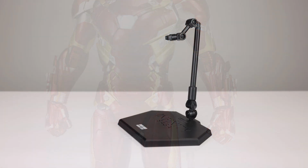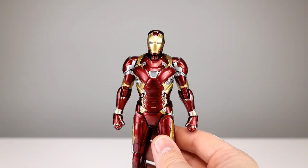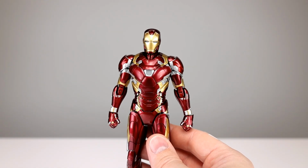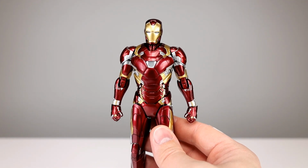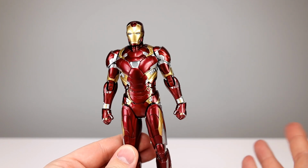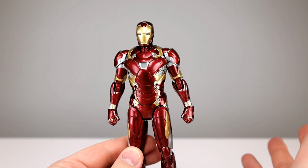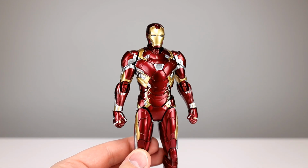And then you get the display stand, which is not the kind of display stand I really care for, honestly. I don't like it too much. It's minimally useful due to some design elements, but it is there, and that's better than not being there, so that's okay. So yeah, accessory-wise, nothing incredible, but definitely enough. I'll say 8 out of 10. You could say 9, I guess, but I'm just going to go with 8, because we could have more blast effects and things like that.